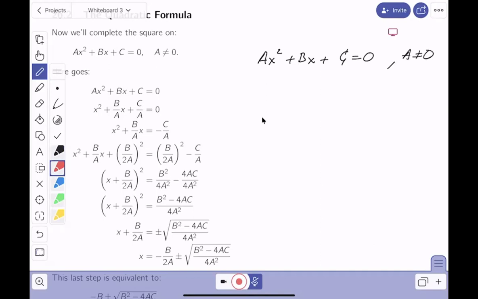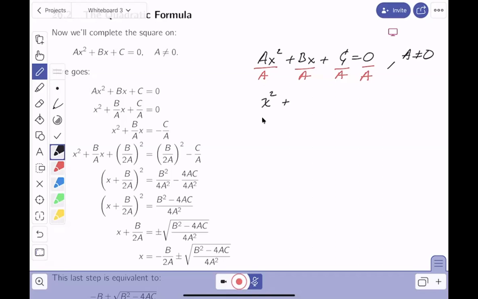So what I can do is divide both sides by a. And I'm going to do that now. Now, someone says, why would you do that? It's going to make it much worse for me. The reason is that when we introduced completing the square, we needed the coefficient on the square term to be 1. And now it's going to be 1 because a divided by a is 1, provided a is not 0. Let's write this down. So now I've got the coefficient of 1 on the square term.